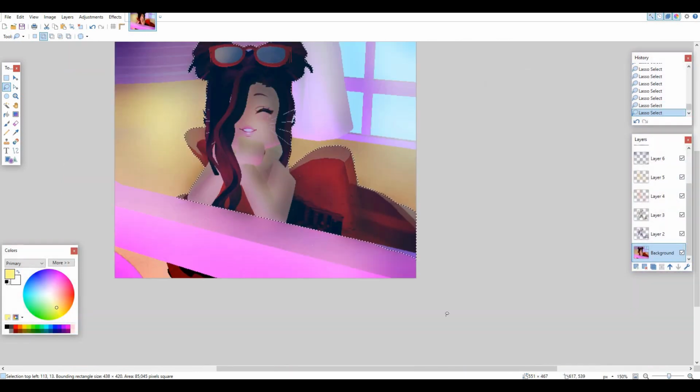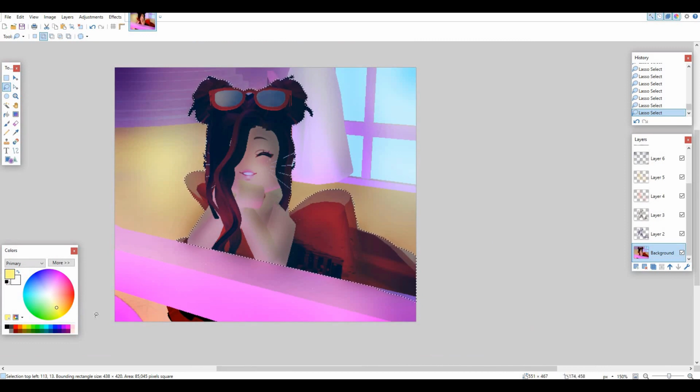I forgot to mention, you'll also want to select any items that are in the foreground right here. So what you want to do is just select anything that is up by the front, because it'll only be blurry if it's in the background. So we're just going to select everything that's not the background, everything that's with the character and stuff.